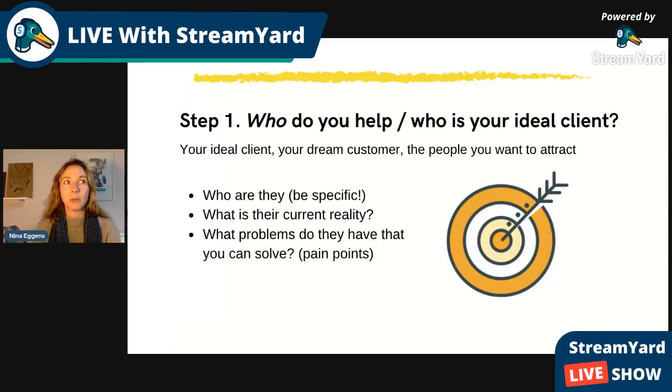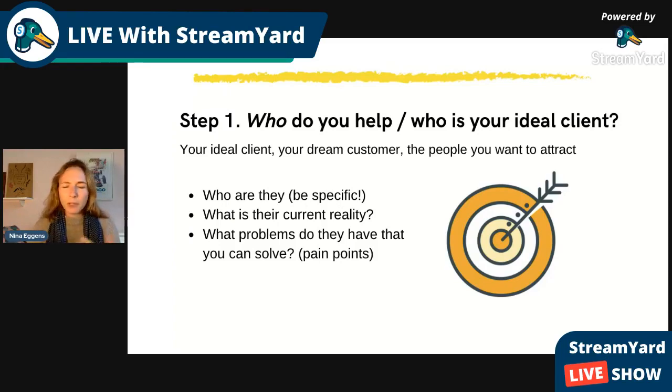Because you might be thinking like, well, the more the merrier, you know, if everybody wants my services, that is great. But at the end of the day, that's not going to happen. So it's much better to really have a good, clear idea in your mind who you are going to target. So who are they? Be specific. What is their current reality? What is their pain point? What problems do they have that you can solve?